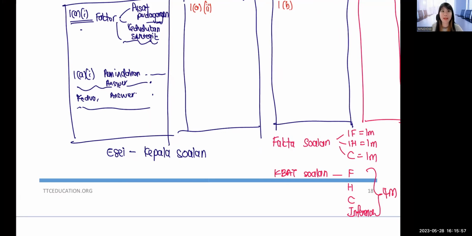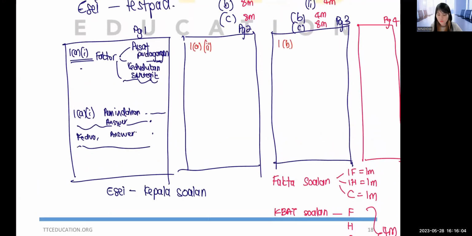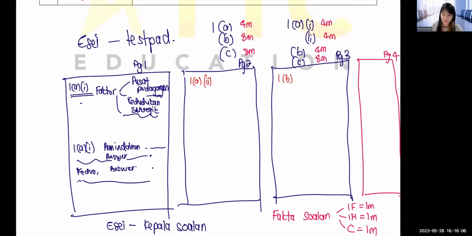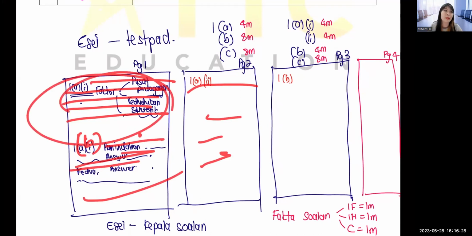Understand? Okay. So for example, we talk about fakta soalan first. When you do your soalan, if essay format, when you write down, you must use 1 question, 1 page. So that in the event suddenly when you're writing your answer, then you put 1B here, then suddenly when you're writing, you realize that I can top up another answer, but no space already.